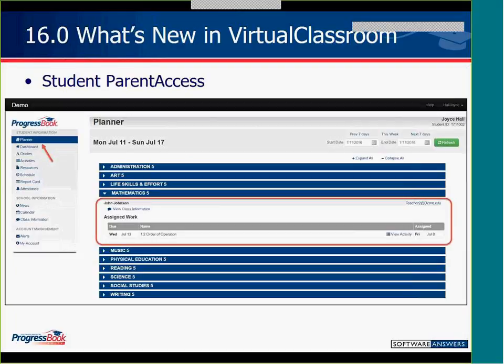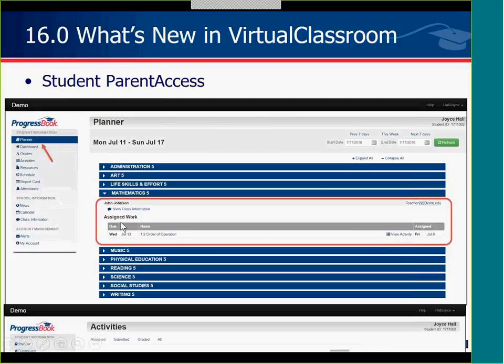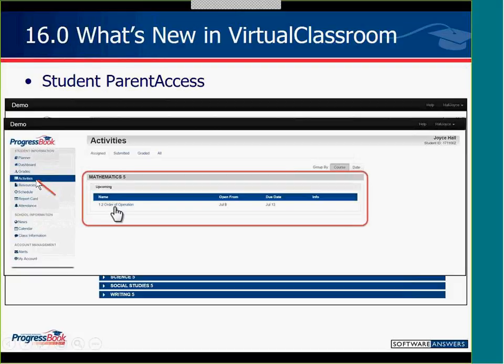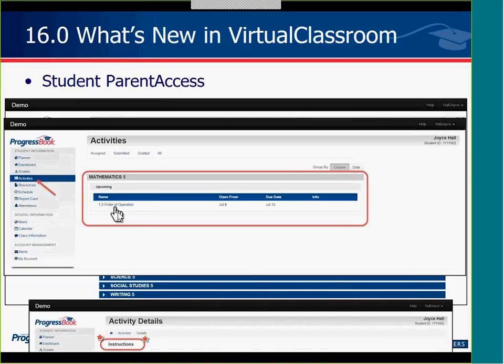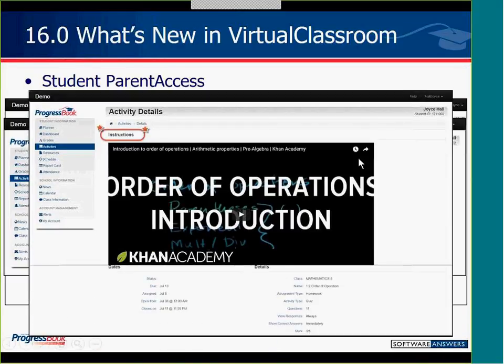So now, since we created that activity, we assigned it to our students. I said it was available on the homework page. Homework and planner is the same page for students. So now, when students log in, they're directed directly to the planner. I see my order of operation right here. I could see my activity from here if I wish. Down to my activities tab, and there's my order of operation. And they can come from here to start.